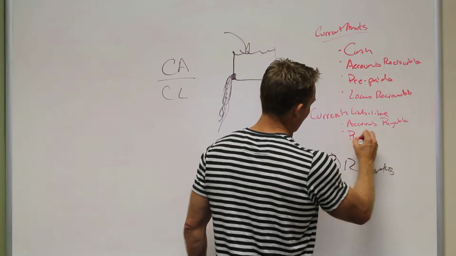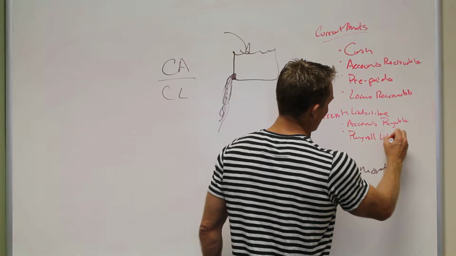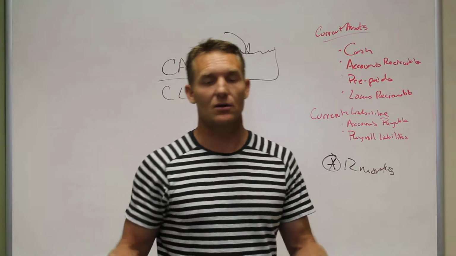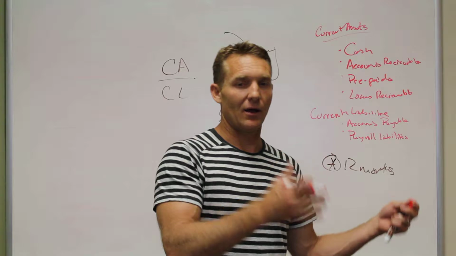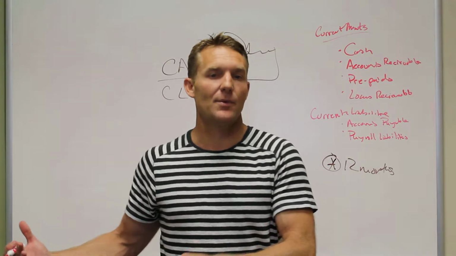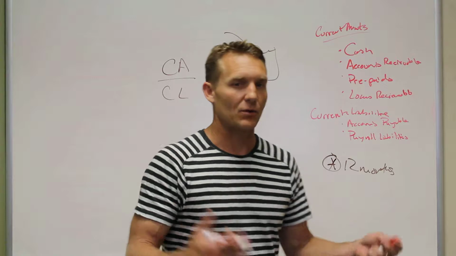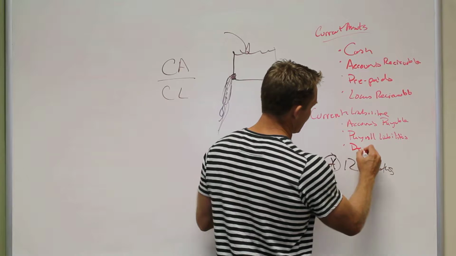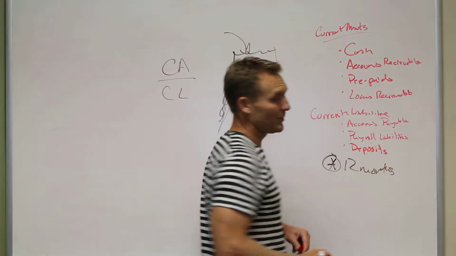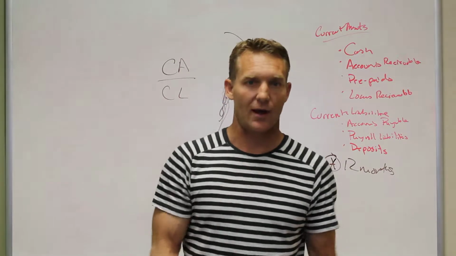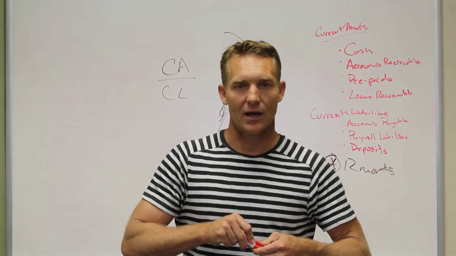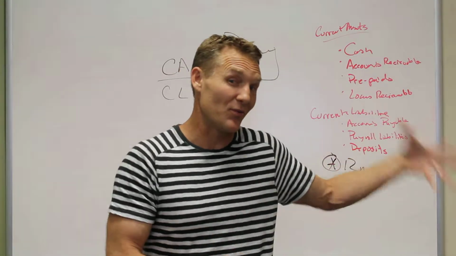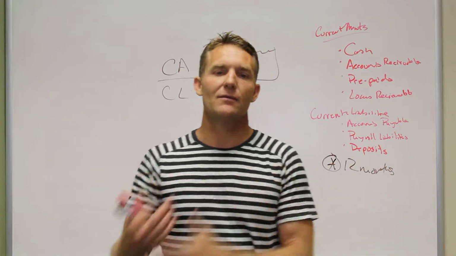You've got payroll liabilities. This is the amount of money you owe people if you either fire them, and that could be accrued paid time off, accrued vacation, or any other accrued benefits, health insurance premiums payable, 401k payables, payroll taxes that you still have to pay, that kind of stuff. Other current liabilities are deposits. So this is when somebody gives you a check, gives you cash, and you haven't performed any services yet. It's a current liability because it's going to require cash to actually fulfill on that promise you made when they gave you the money.